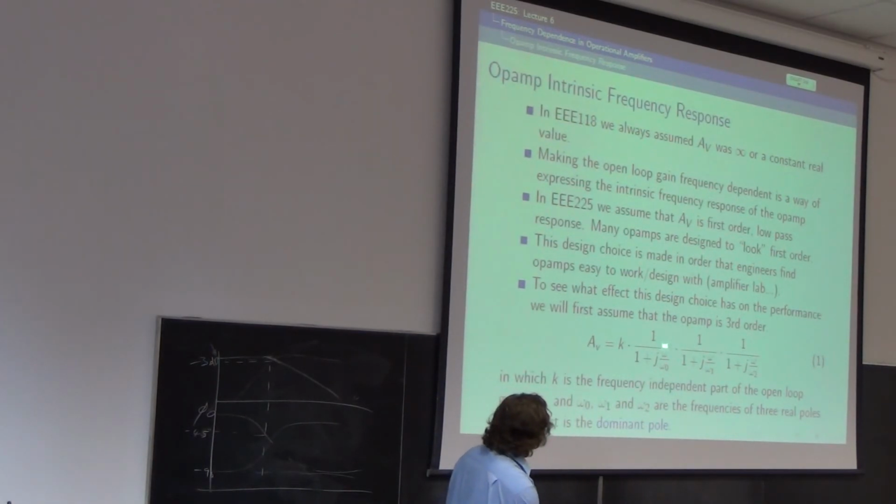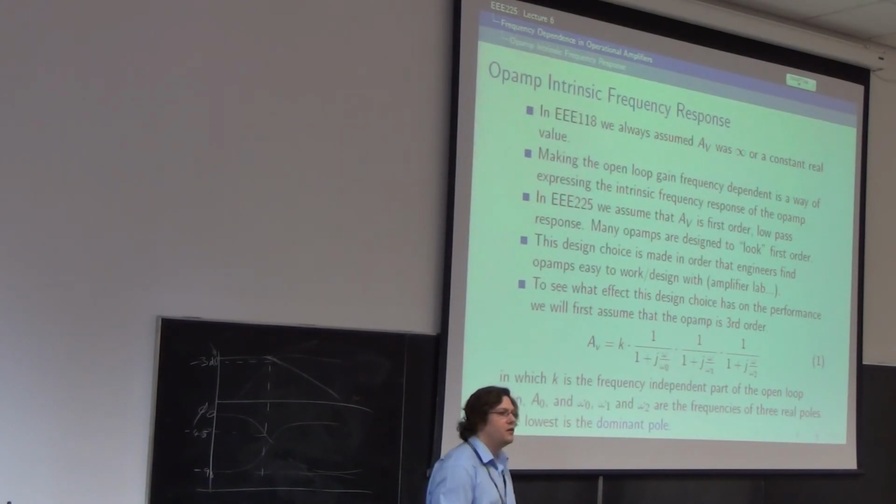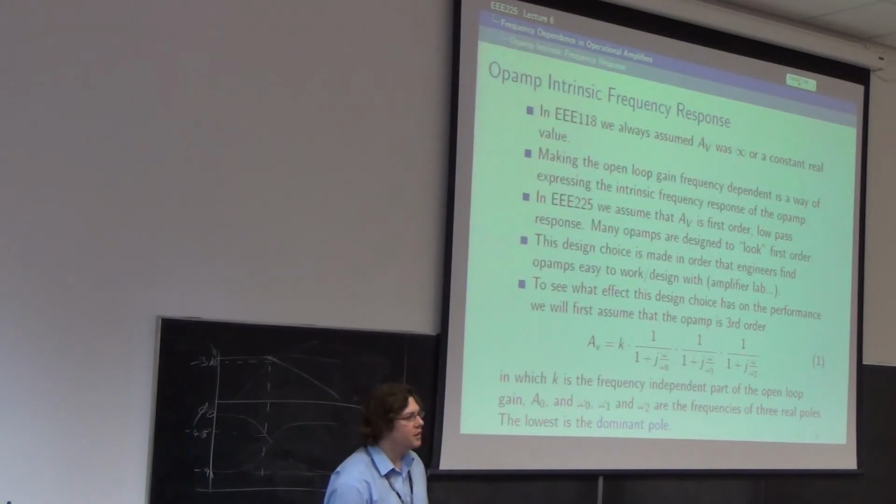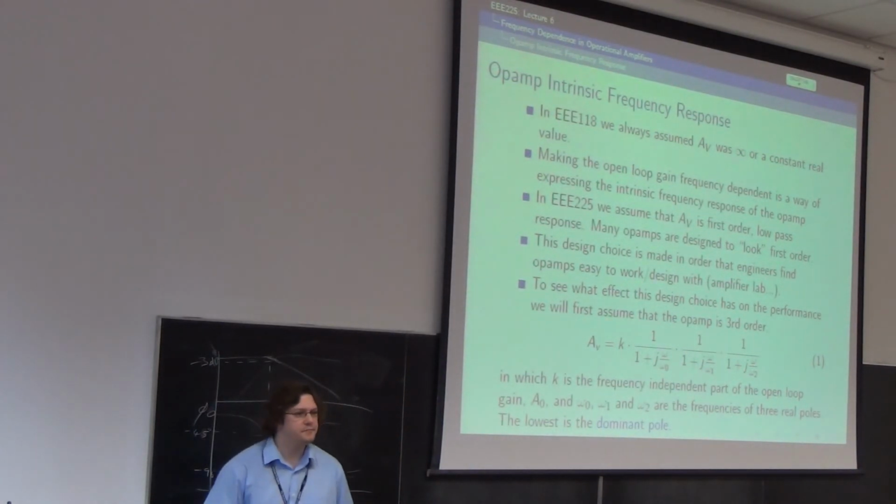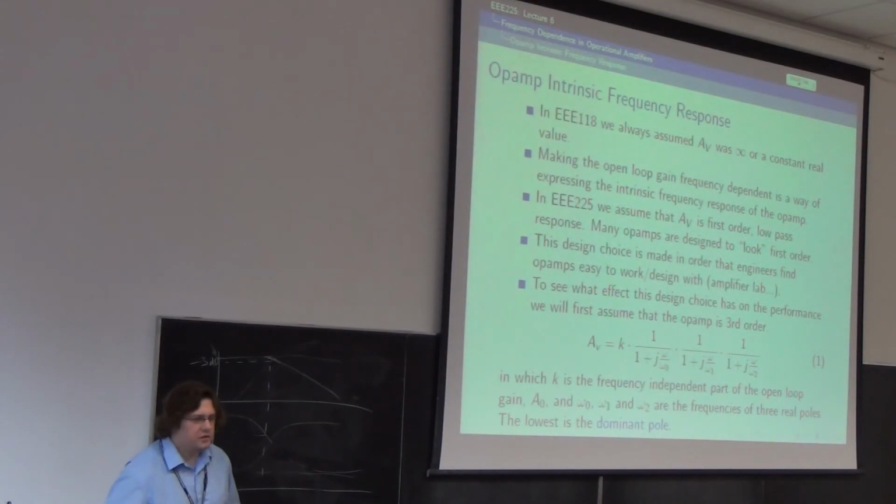The pole is the root of this bit. That is to say, what do I have to do to make this bit 0? Whatever I have to do, that's where the pole lives. Similarly, if I had some omega terms on top, whatever I have to do to make the top 0 is the 0. And there are as many poles and zeros as there are different time constants, or different bits of omega 0, omega 1, omega 2, however many. And the poles can be real or they can be complex. Only complex poles can give you resonance. It's all in Stroud, if you're worried.